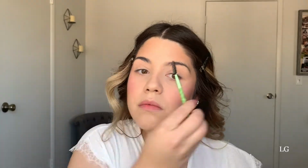Normally I go in on the cheekbones, and then I go in on my temples, my nose, my upper lip. I'm not gonna do any of that. I'm just gonna leave a little bit, and that's it. And then I am going to go ahead and put on some eyebrows, and I'll be right back. All right, so brows are on.